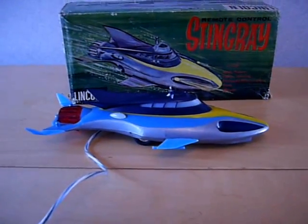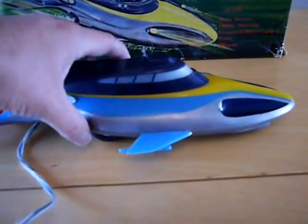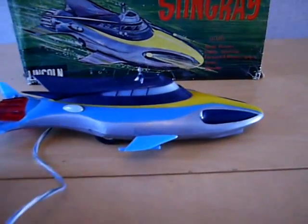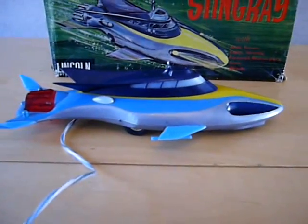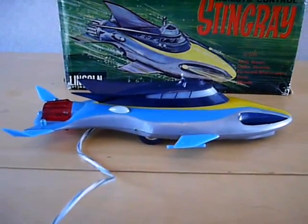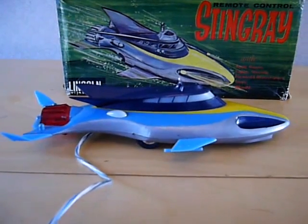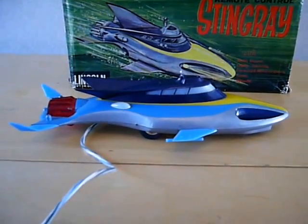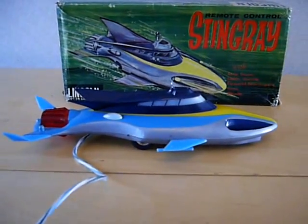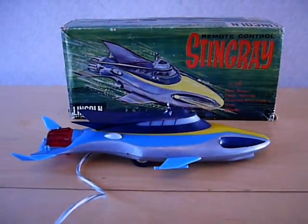One that I was most keen to get because I think personally it's the most close to the actual model in terms of contour and colour. A lot of the others, the colours were a little bit all over the place, such as the Graham Brothers Fairylite version. That was a friction powered one, but that's pretty nice as well, and I should never turn my nose up at getting one of those. But this was always the one that I wanted to get. Lincoln International, I believe, a New Zealand based toy company, but who clearly sold around the world.